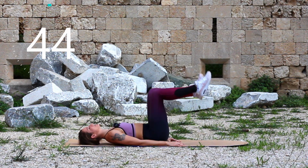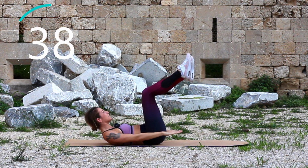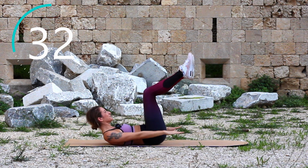Now we go down with the glutes, up with the legs 90 degrees, up with the shoulders and with the arms. We just go up and down. Whole arms, keep on breathing, contract your abdominals.